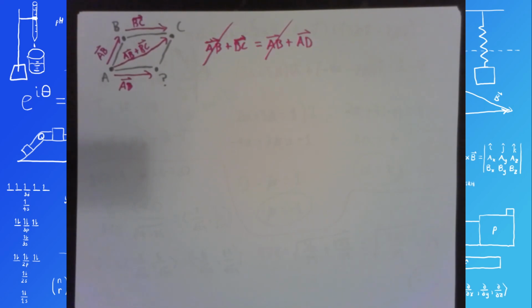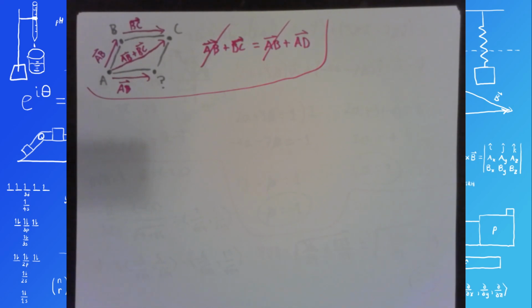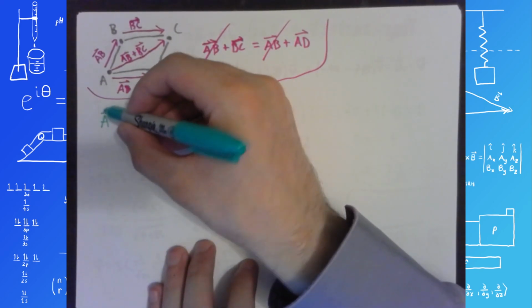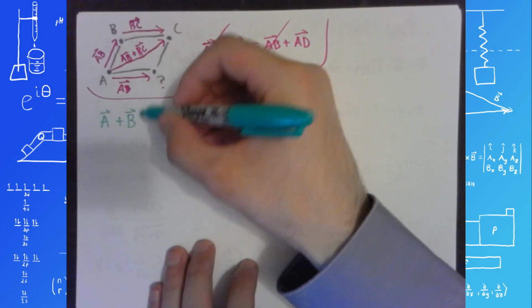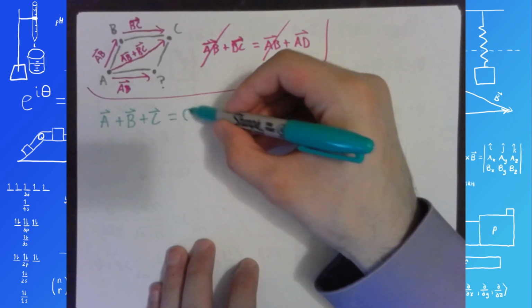How about 51? 51 says, three forces act on an object. Two of the forces have the magnitudes of 58 newtons and 27 newtons and make angles 53 degrees and 152 degrees respectively with the positive x axis. Find the magnitude and direction angle from the positive x axis of the third force such that the resultant force acting on the object is zero. So we've got three vectors, and we need them to add up to zero. So I'll just call them A and B and C, all need to add up to zero.